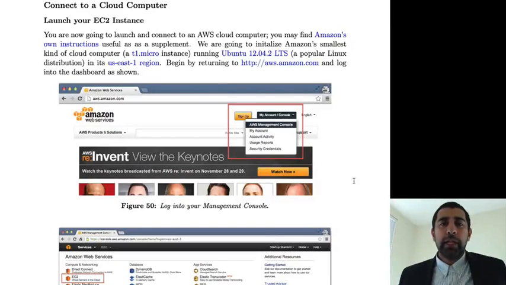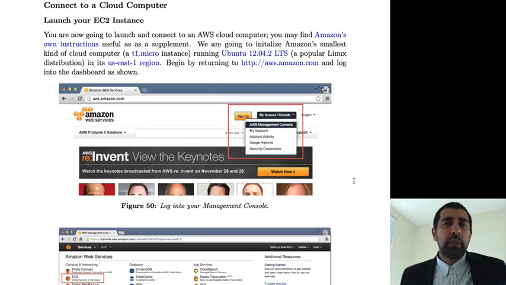Okay, so now we are going to launch an Amazon Web Services instance, really more specifically an EC2 instance. EC2 stands for Elastic Compute Cloud. It is probably the most important of the suite of services offered by Amazon Web Services, but they also offer, for example, storage like the S3 service, DNS like Route 53, all this type of stuff. Amazon has pretty much everything that you could want in scaling up a website. But for right now, we're going to start with the very first and the most important, the EC2 service.